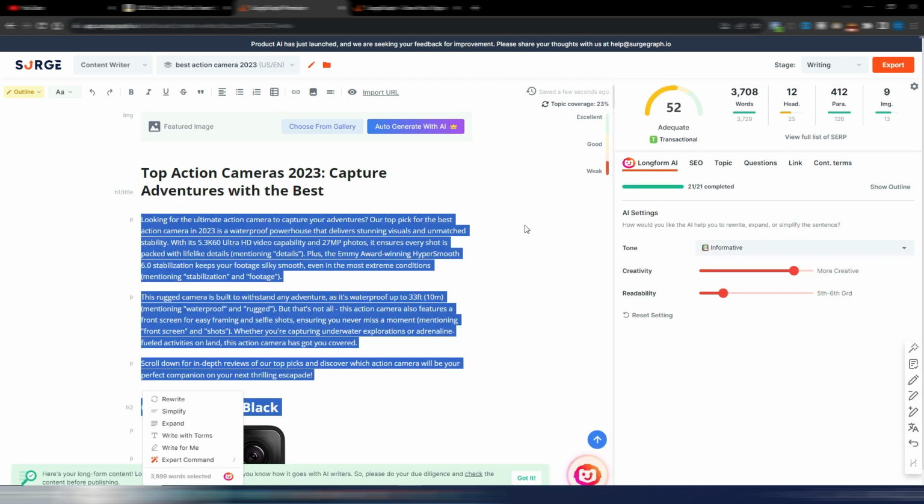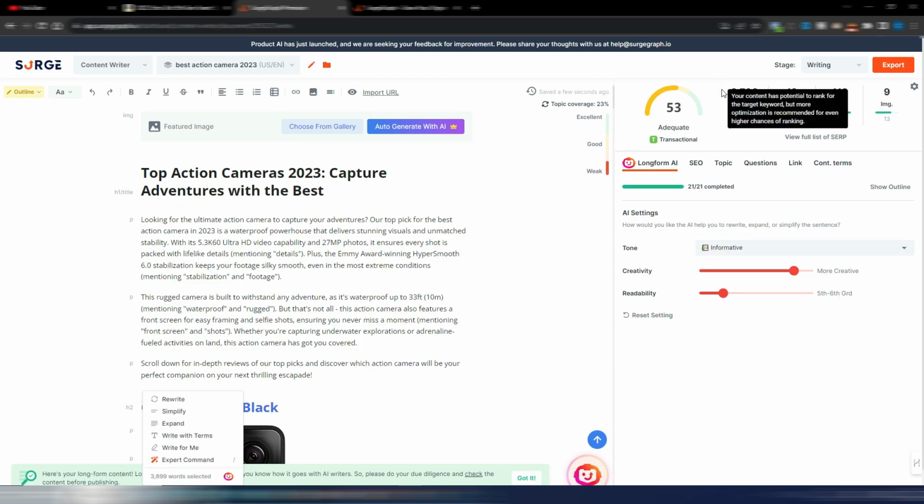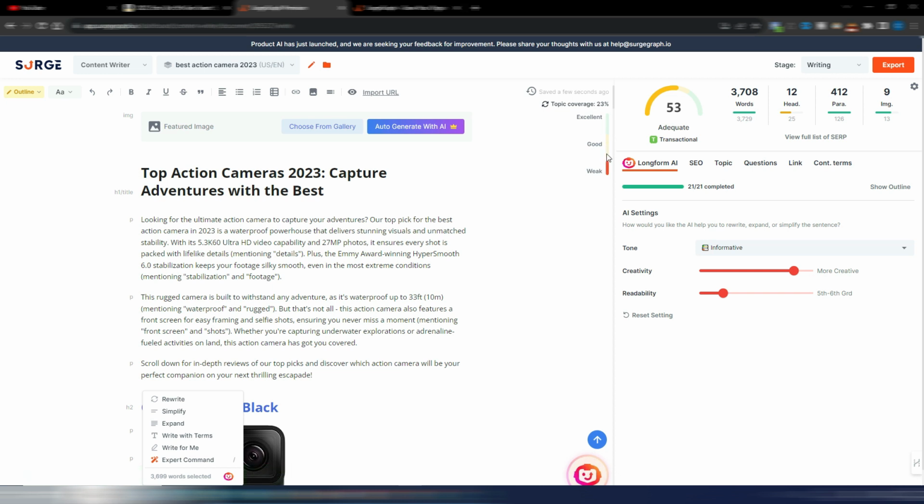Here it is, I have my article, a monster article, near to 4,000 words. Even here I only have a 23% topic coverage. Maybe by optimizing for SEO I could improve this. Anyway, top action cameras 2023, capture adventures with the best.